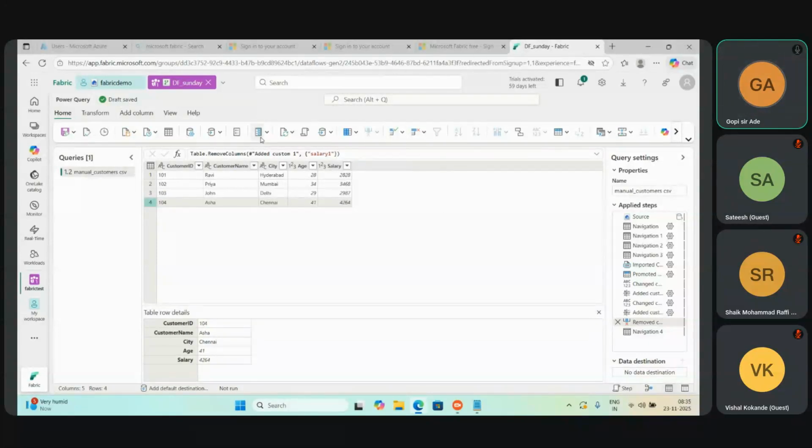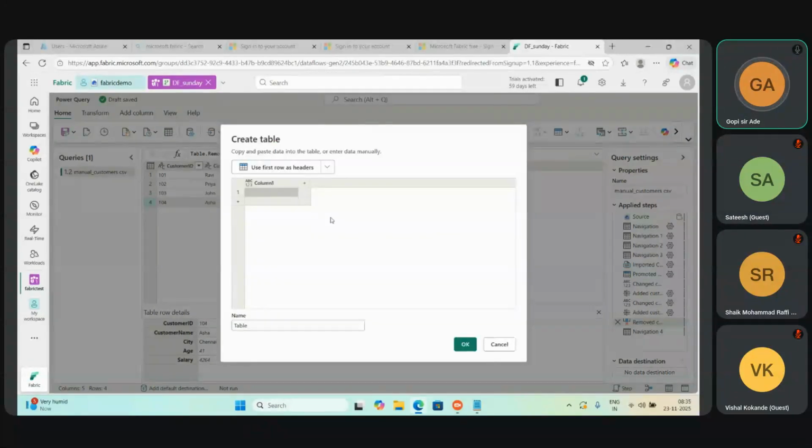And one more thing here, enter data. Enter data means, guys, you can ask me, Gopi, I want to add data manually, how can I add data? You can click on this enter data. You can add column 1, which is customer ID.